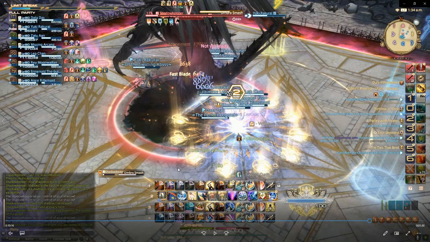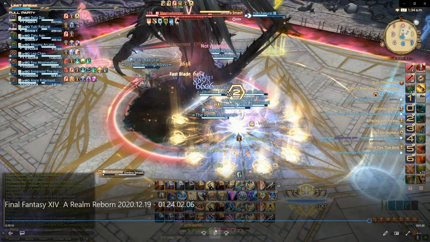The problem handling it that way is A, there's a lot more movement, and B, with the shadows being very close to melee, there's higher chance that they might get cleaved by their own shadow. Whichever way you do it, it'll work out just fine. I will mention that JP strategy is what's used most often in Party Finder groups on Aether Data Center.